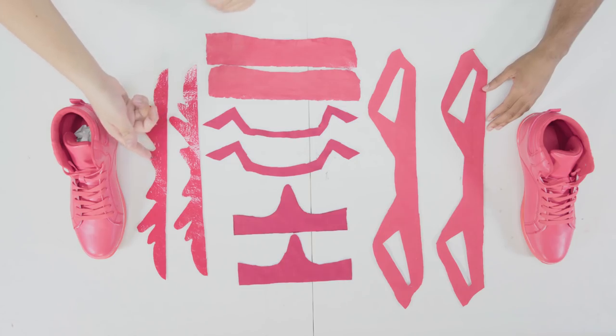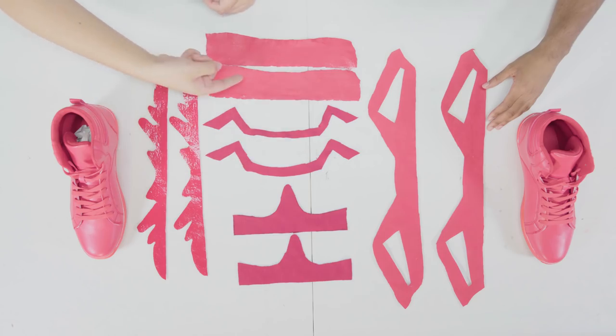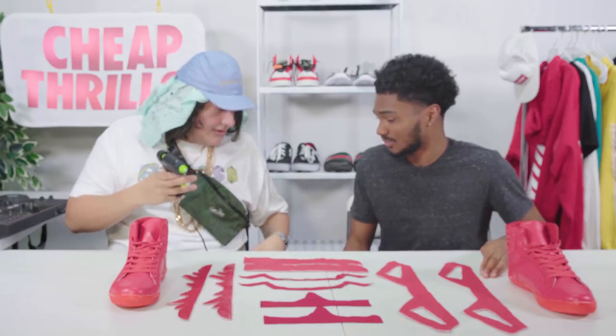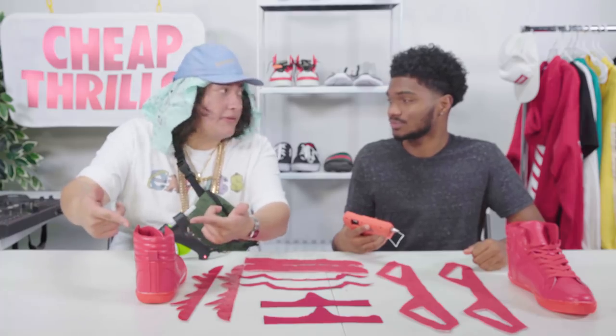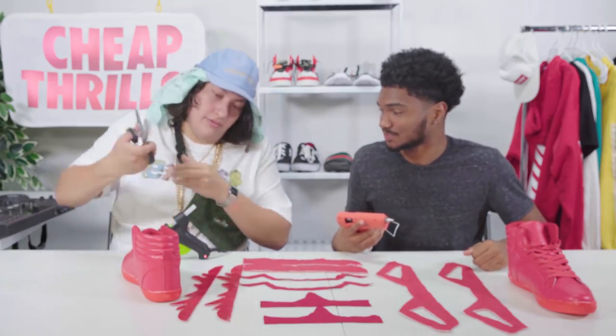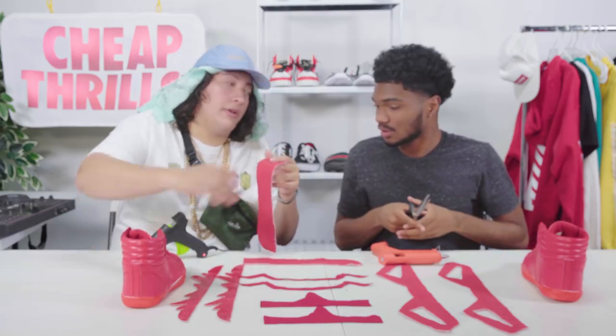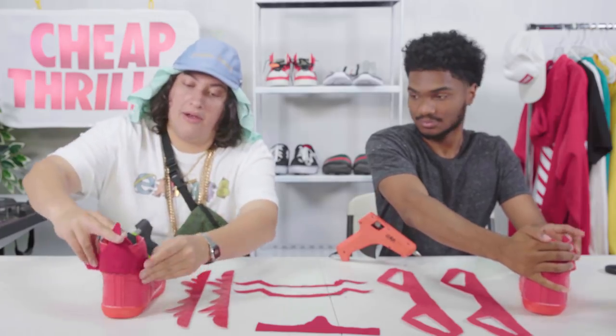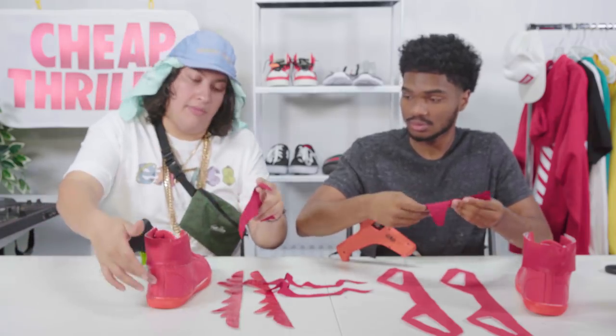Alright, we got all our shapes cut out. We got our marinara splashes, our back, our front, the tops, and our sides. Time to call in the hot glue guns. Two things about this shoe: these lines here, not very clean. And this little pull tab, it's got to go. So just cut that thing off. Now we take these strips and glue them over here to cover up the lines. We're going to start by putting some glue over the top, covering it with our matte pleather. We're going to put this part in the back here, and then we got our own custom pull tab. Make sure to line this up with the bottom edge, and then glue away, my guy.